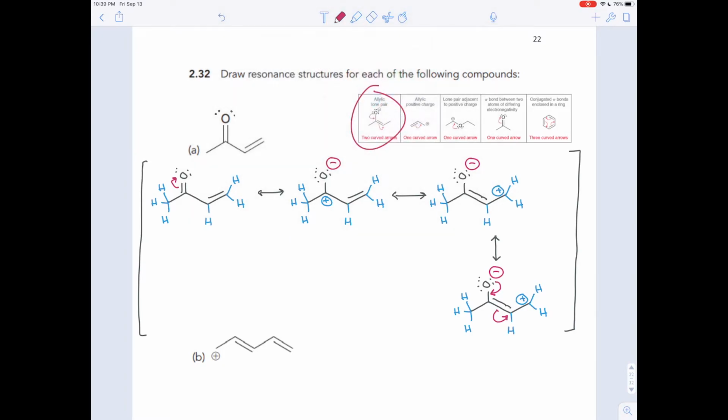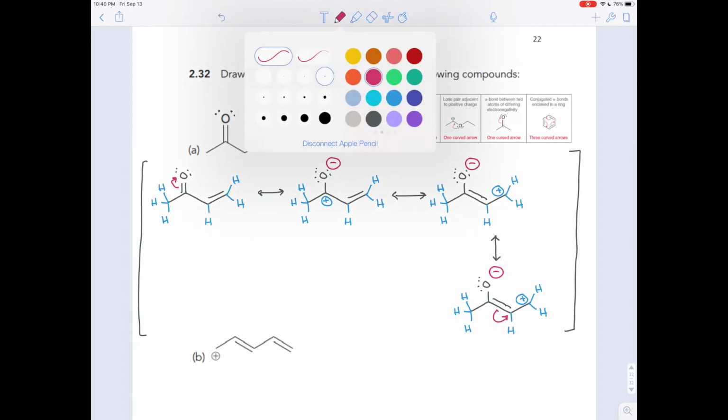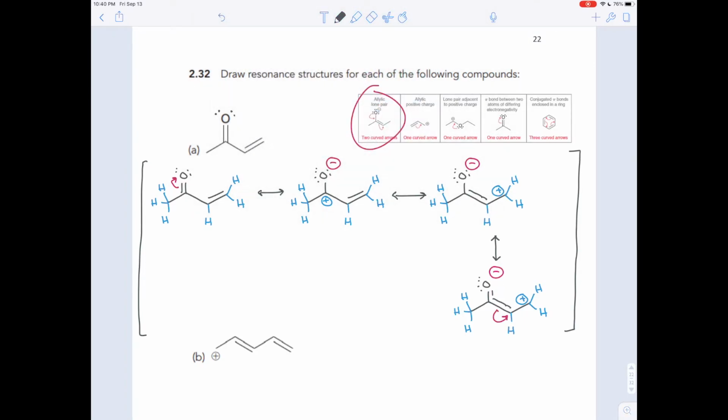Right, so that's what we're going to do here. Anywhere where you have the tail of an arrow, those are electrons that are going to be moving away from there, so you erase those. And anywhere where you have the head of an arrow, that's where electrons are going to be arriving, so you want to draw them in. If the head of the arrow points to a bond, then you draw the incoming electrons as a bond. So we'll draw those as a bond.